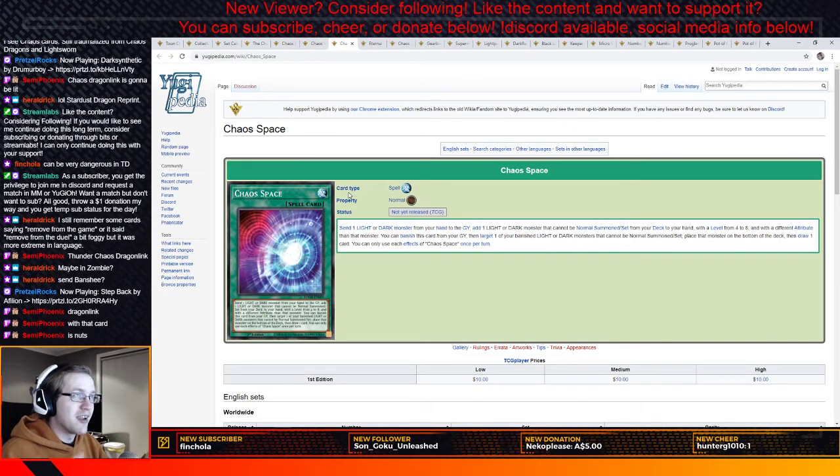If you send a dark, you get a light. You can banish a card from your graveyard, then target one of your banished light or dark monsters that cannot be normal summoned or set. Place that monster on the bottom of the deck, and then draw 1 card.